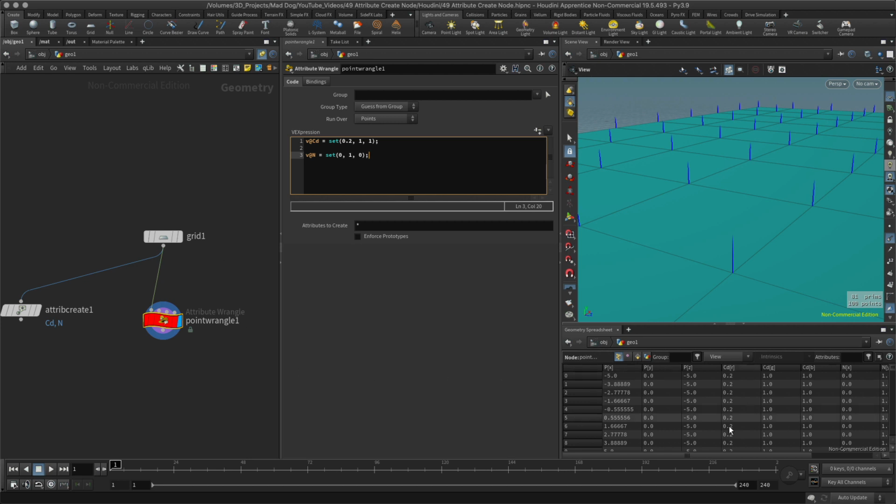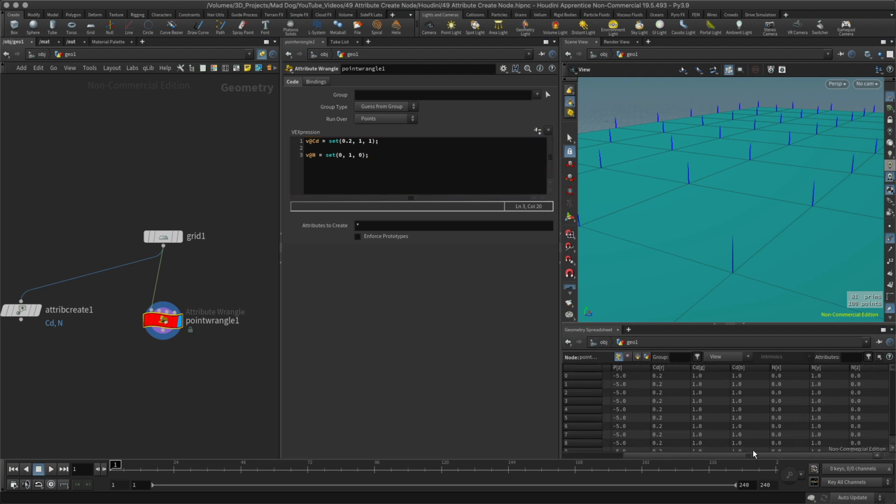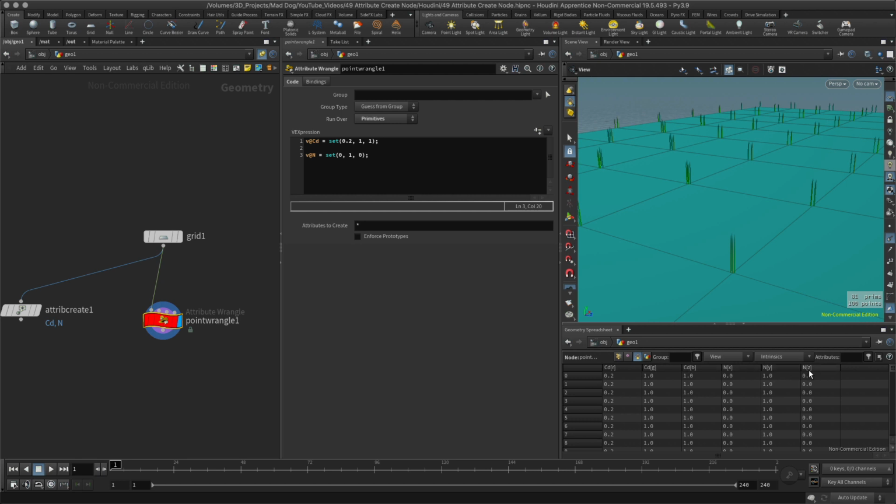And we can see if we look down in the geometry spreadsheet, that's exactly what we have, colors and normals. I can move this to primitive if I want. There's the primitive, and I go into my primitive menu on the geometry spreadsheet, and I see that I've transferred them, the color and the normal, into that space.